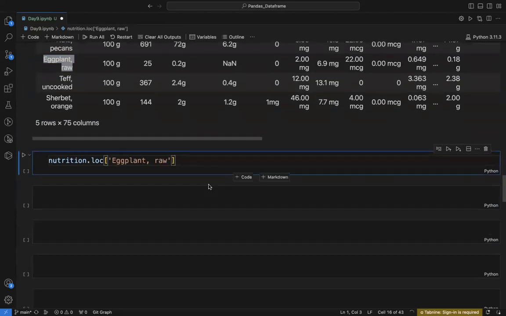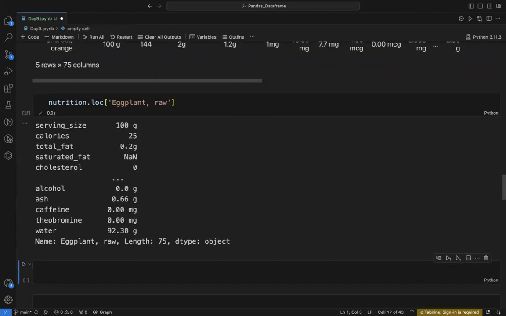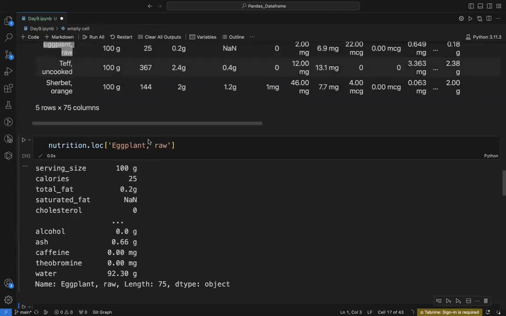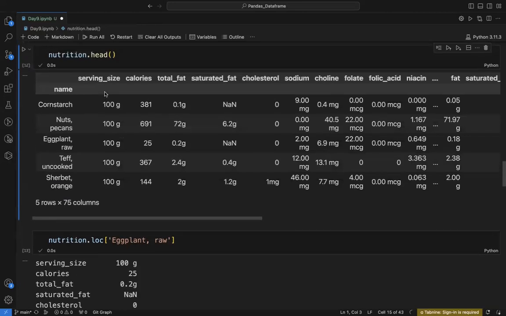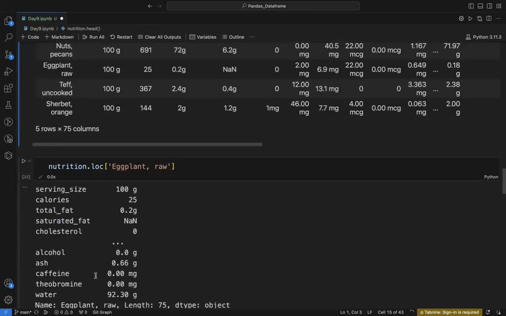If I run this, what am I getting? I am getting this entire row, this eggplant, comma, row, and the values present inside this row. I'm getting serving size, calories, total fat, whatever is present here, all those things.